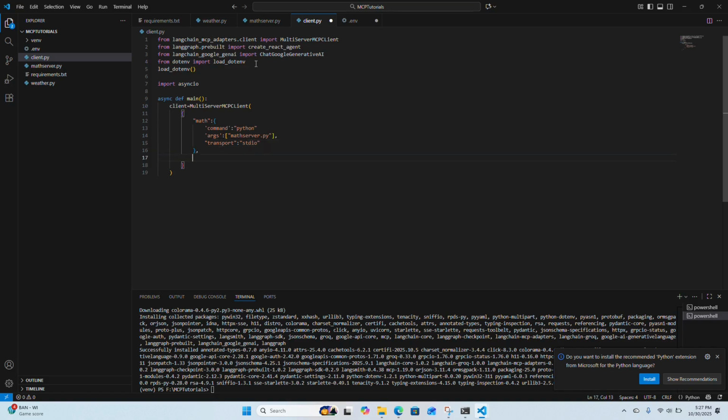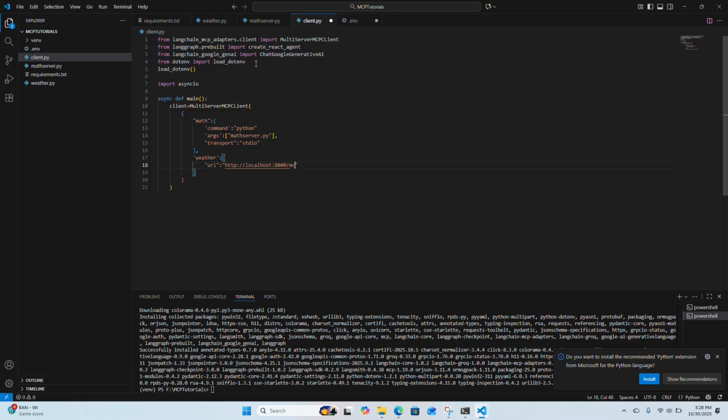Now similarly, we have another MCP server called weather. Since it will run as an API endpoint, we need to provide our endpoint here. Once we run that server, it is going to run on this particular URL, http://localhost:8000/mcp, because I'm running everything on my own local machine.